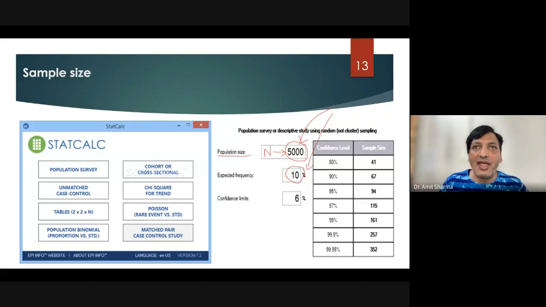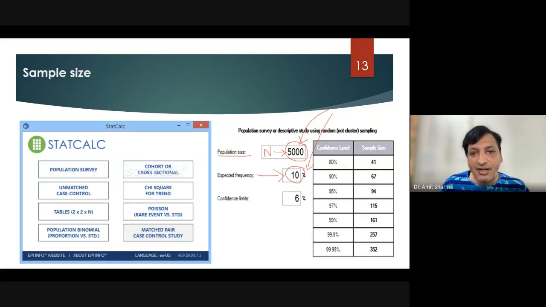For example, if we didn't find anything, not on the college, not on the district, not on the state, then it is the researcher's own hypothesis of what he is expecting. For example, he is expecting that in my college most of the students are young, so obviously they will not suffer from diabetes because it's a geriatric disease. So the expected population will be not more than 5% or even less. So that number you have to decide and enter here.